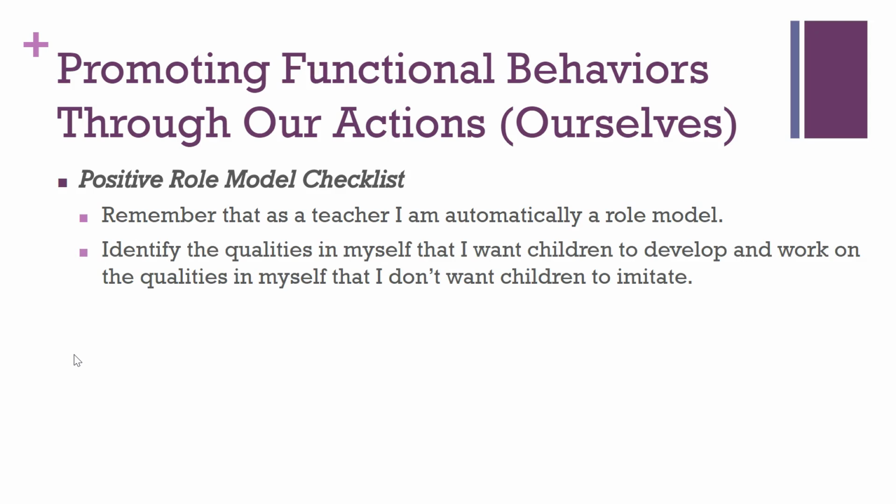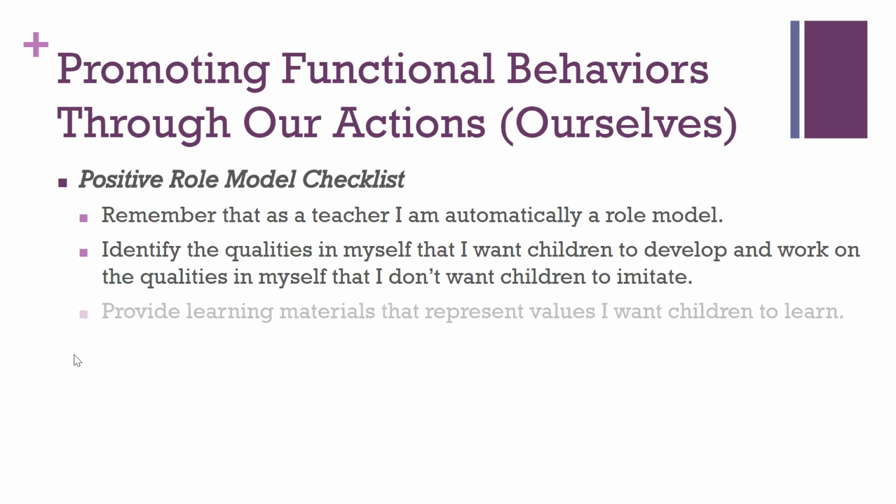You should identify the qualities in yourself that you want children to develop, and then work on the qualities in yourself that you'd rather not see children imitate. Every generation, we are hoping to do better than the previous. Therefore, it's important that we are continually working on what we want our children to imitate or emulate, to do better than what we ourselves have been capable of doing.